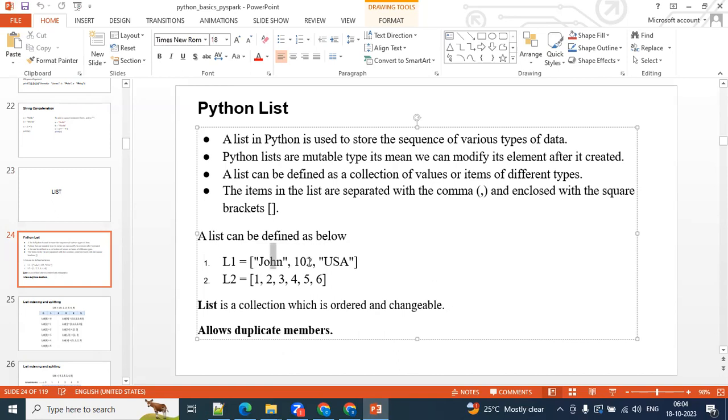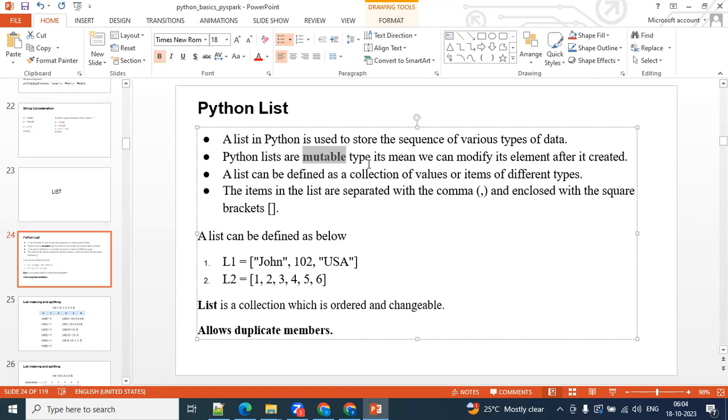See, not only like this, you can even collect the same data type. So 1, 2, 3, 4, 5, 6 are all the same data type actually. 1 is a number, 2 is a number, 3 is a number, 6 is a number. Okay. And one more thing is Python lists are mutable type. What is this mutable? This keyword is more important across all the lists actually. Mutable means we can change.